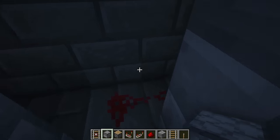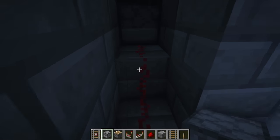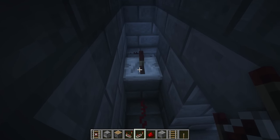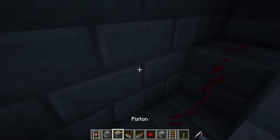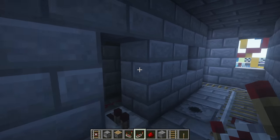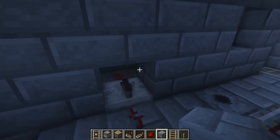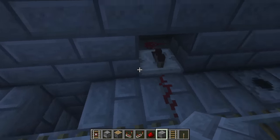If we were a little bit worried about getting actually hit with something, could we put this on a slight delay? Would this... no, it doesn't connect, so we have to place this dispenser next to it. That should work, right? And then I guess we would have to place the repeater just on the ground here. So we do have some open redstone, which is not ideal, but maybe we could hide it with some vines or something. That might actually be another good idea, and then we can fill this dispenser up with arrows later, and that should work.